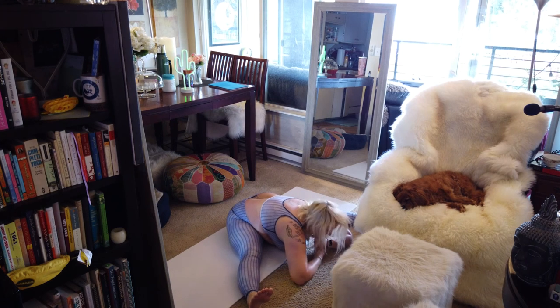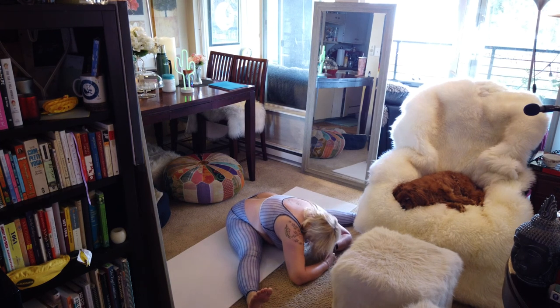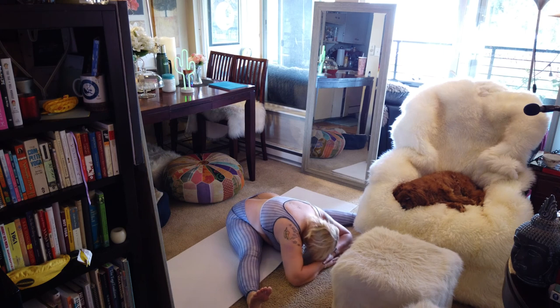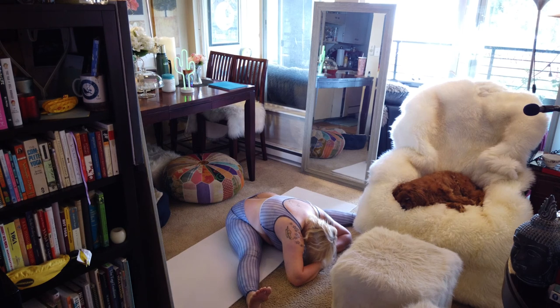Beautiful breath. You could stack your fists to support your forehead. You could pillow your hands. Some of you are flat on the floor. But close your eyes and notice where you can send your breathing. Where you can relax deeper. And notice just how fine everything really is.